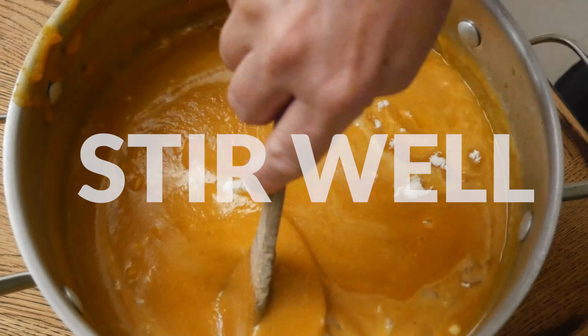Our last step is to blend up your soup until it's smooth and creamy. You can do this in your regular blender or use a hand blender. I absolutely recommend letting your soup cool down before you put it in your blender, and then do it in small batches. Okay, I garnished my soup with a little bit of roasted pumpkin seeds and some shredded coconut to give it some texture, but let's give it a taste.